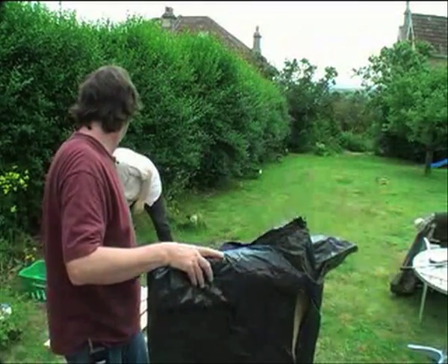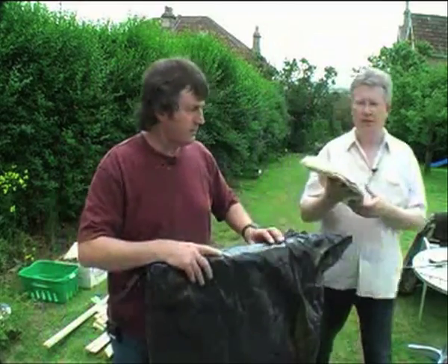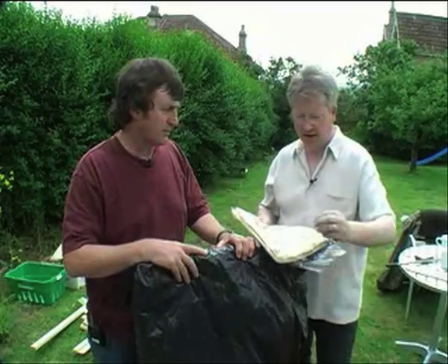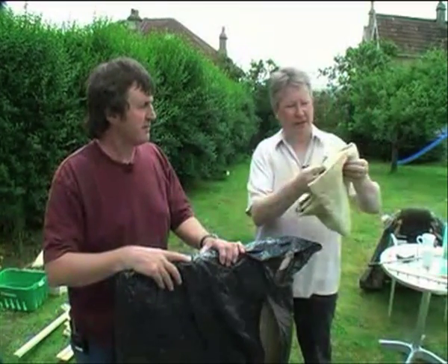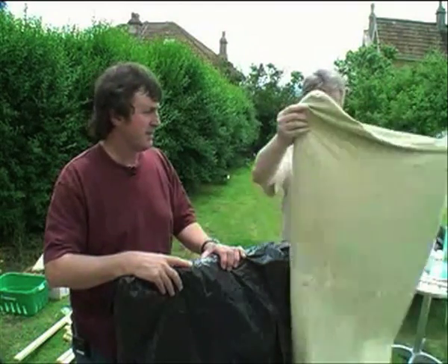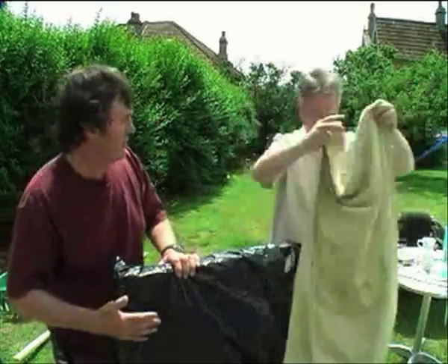This is a bag from Ready Traps. They come in a range of different colours — reds, blues, whites, black, brown — and we had these made specially for this job. It's just a big sack. It has hanging loops on the back, which has got to be the same side that we have our wood on.